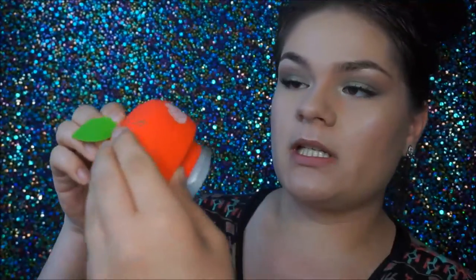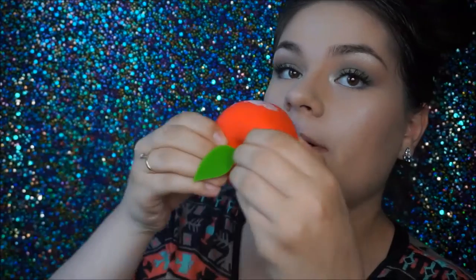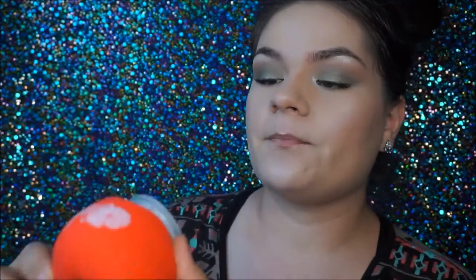I'm just going to use this to show you guys. Once you have it on, it should look like this. I've been wearing Carmex to help moisturize my lips, so I'm just going to take that off really quick. You want your lips to be dry and free of any dirt or lip products. First, you're going to push this in like this, then put it up to your mouth and let it go.